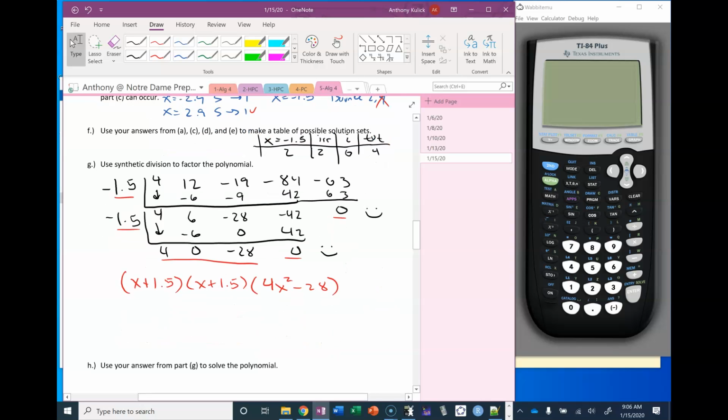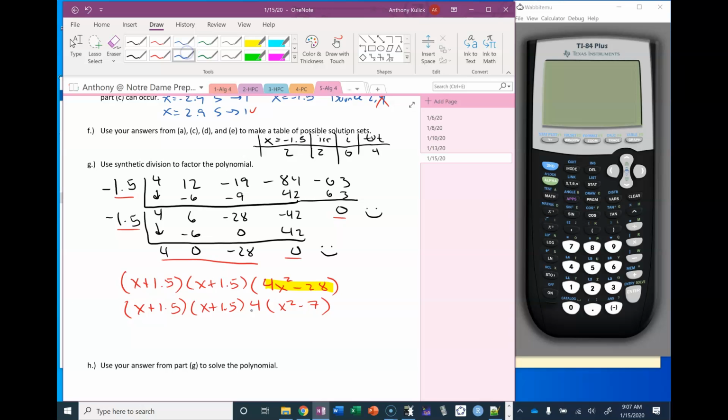And now this looks a little weird here because I have decimals inside of my factors, and usually that hasn't happened, right? But if I look at this factor, I notice there's a greatest common factor there, right? There's a number that goes inside of both 4 and 28. That number would be 4, right? So if I factor off that 4, I'd have x squared minus 7.